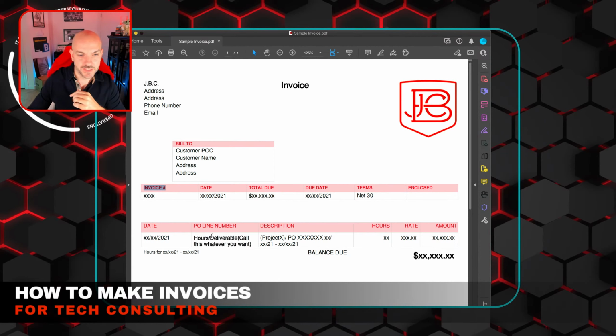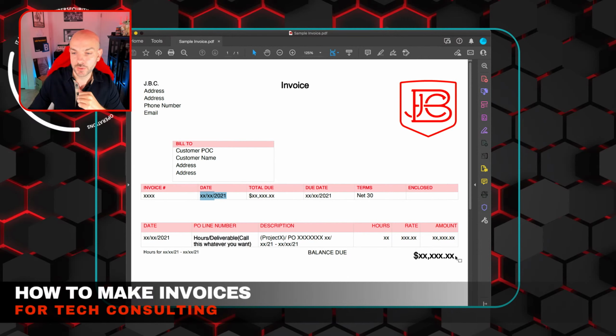The next field being the date field. That's going to be more so the date that the invoice is actually sent. There's a few different date fields on here, and they all have a few different meanings behind them, and why. We'll get into why you need each of those.